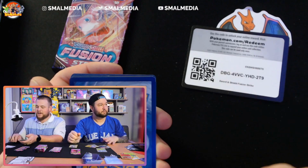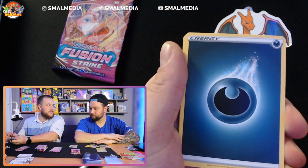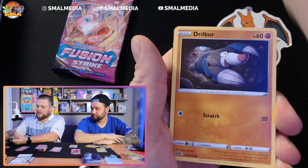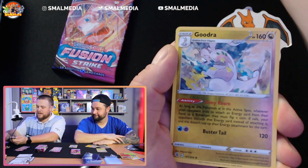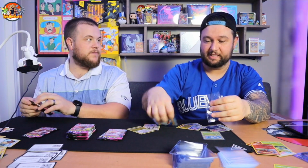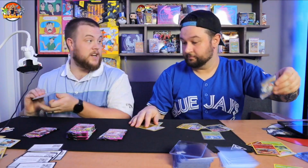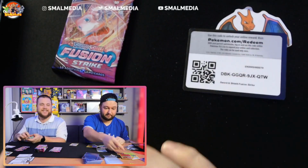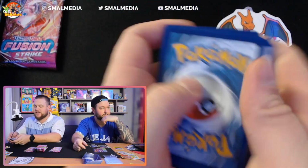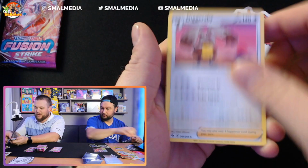So again, that could be just the fact that they were really close in weight. Don't really know what that middle ground is yet. This is kind of the research point for it. Caterpie, Shinx, Banyeri, Gudra, and the Cinderace V. Nice. So this pack should be white because it's heavy, definitely heavier. And it's not. Oh man, this is weird. It definitely doesn't make sense that these can be weighed and have the hits be really off for people.